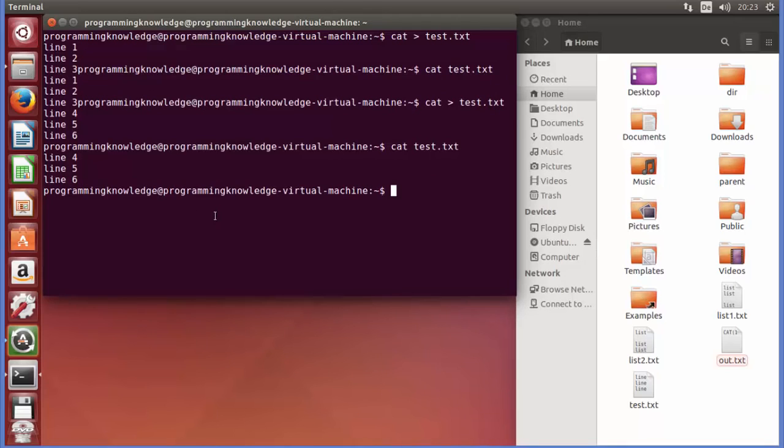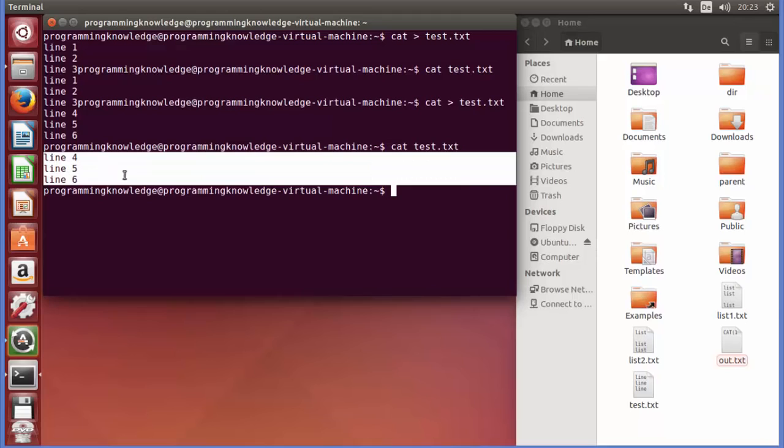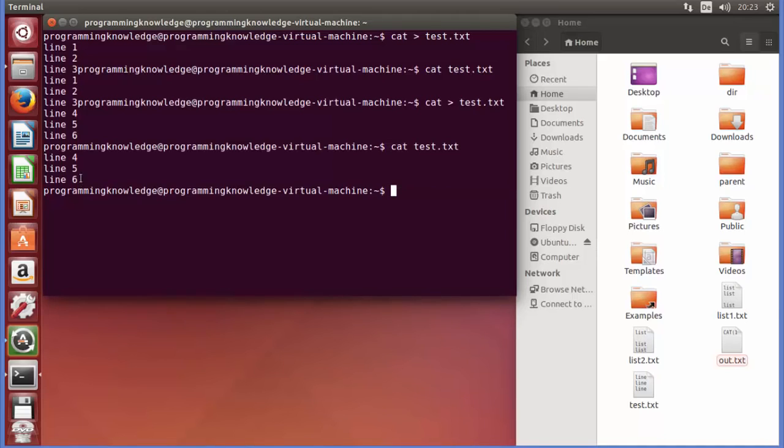Now for example, you want to append to the file, you want that this file should not be overwritten, but whatever you want to add to the file will be added from the next line. So what we do in that case, we give the same command with 2 angle brackets. So this is for appending to the existing content of a file, right? So when you give 2 angle brackets and press enter, and now I will say line 7 here, line 8 and line 9 for example.